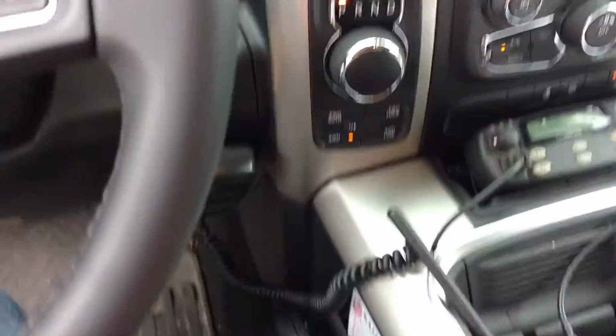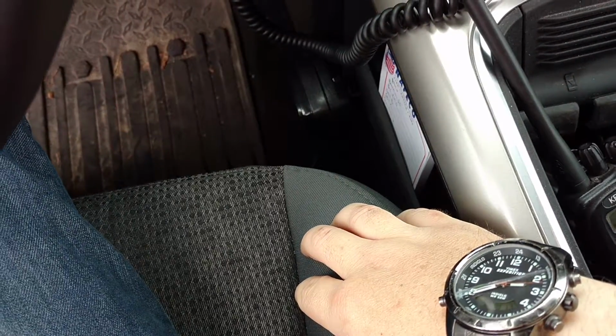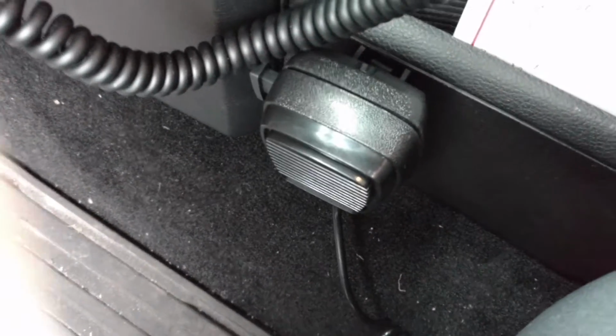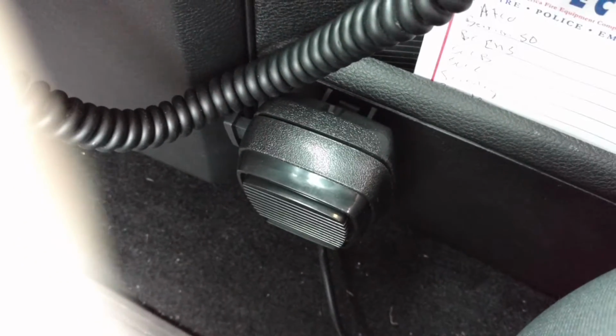I did mount, as I said, the radio, and I did get the ProStorm 100 siren. It's mounted under the seat as well. And I just mounted the PA mic right down here on the side because I really probably won't use it that much. So I just kind of stuck it right there out of the side.